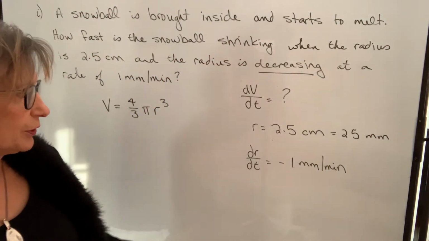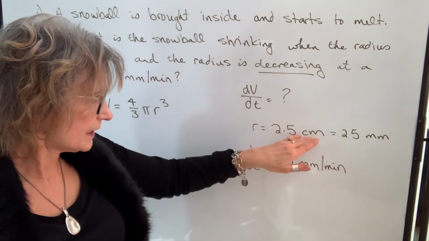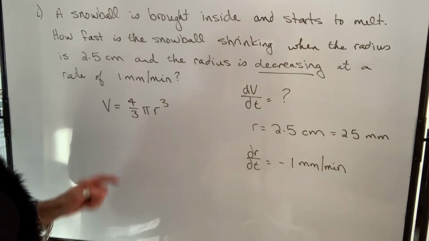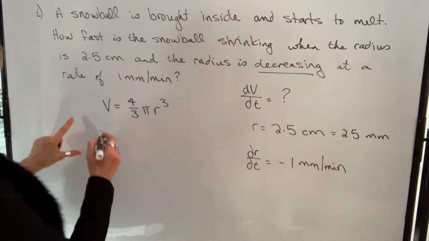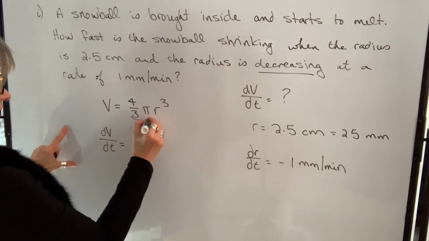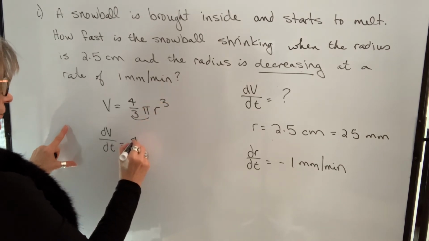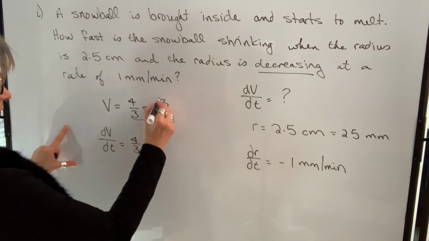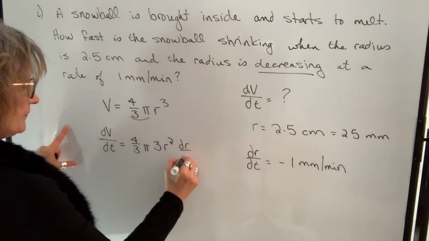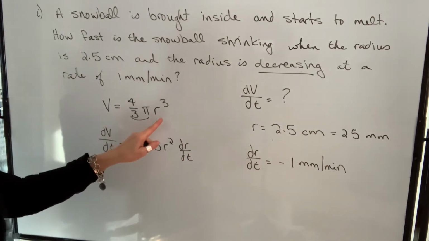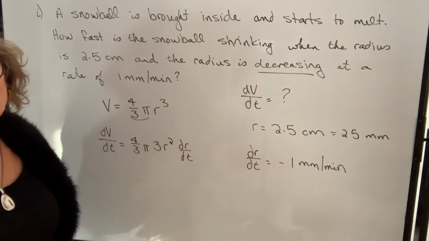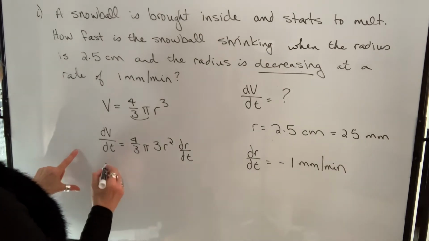And if you were working with imperial units and you were working with inches, again, just as long as that was in inches and that was inches per minute, you would be fine. So now we differentiate with respect to time. So we're going to have dV/dt. This is our constant times r cubed. So I would have 4/3 pi times the derivative of r cubed with respect to time, which will be 3r squared times dr/dt. So whatever the variable is, when you differentiate it, you should have that variable over dt. We could clean it up first and then we could put our values in.